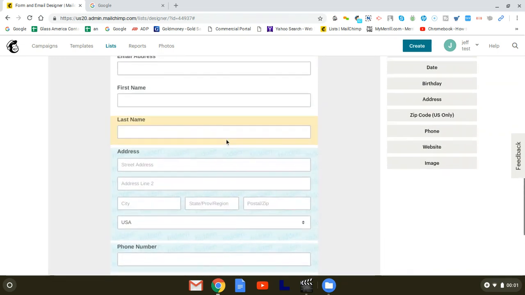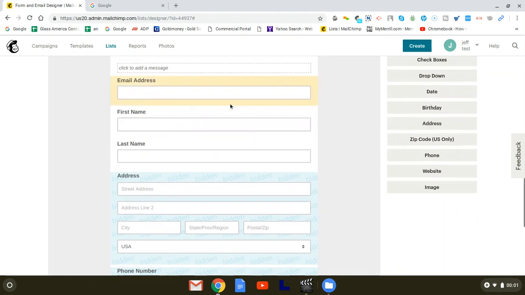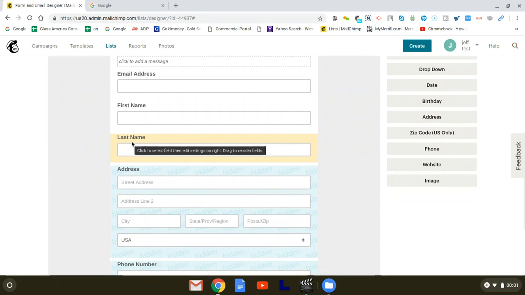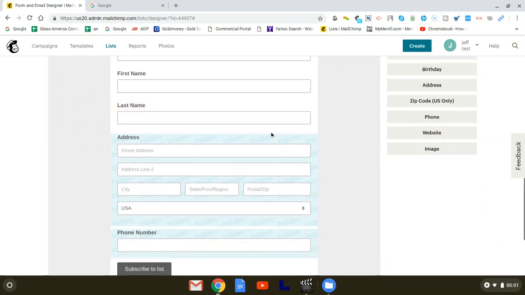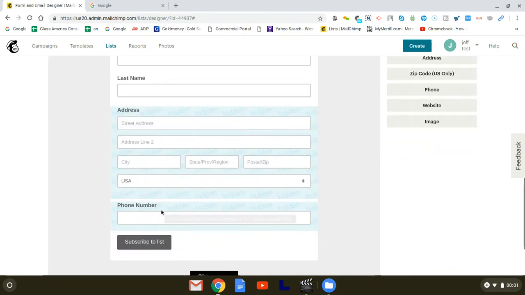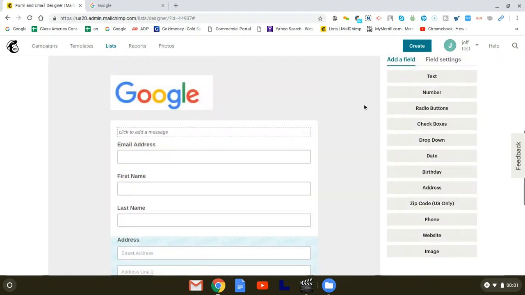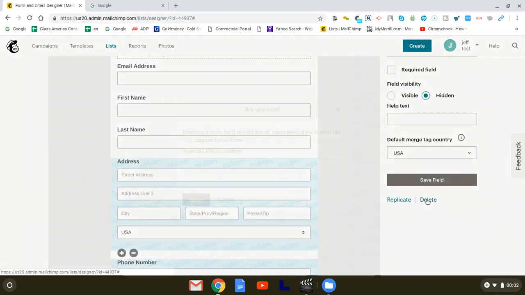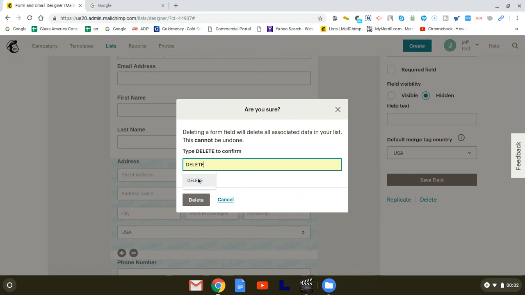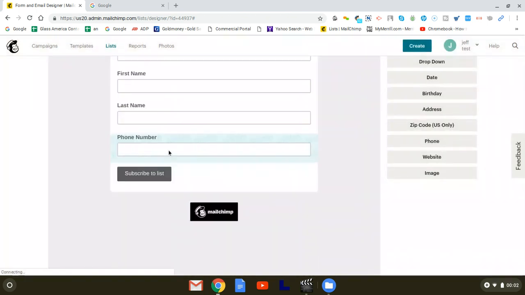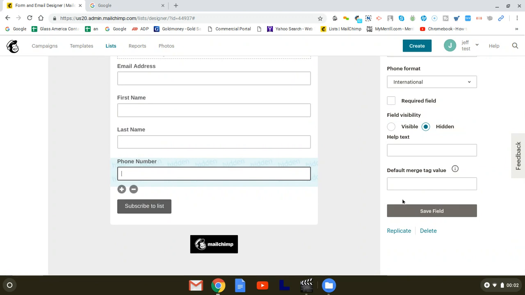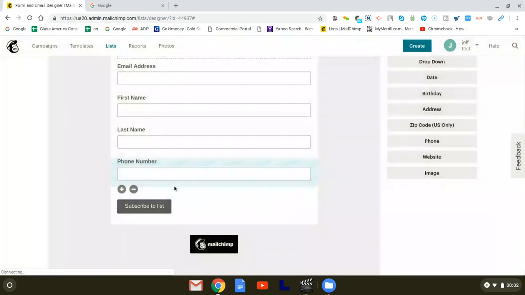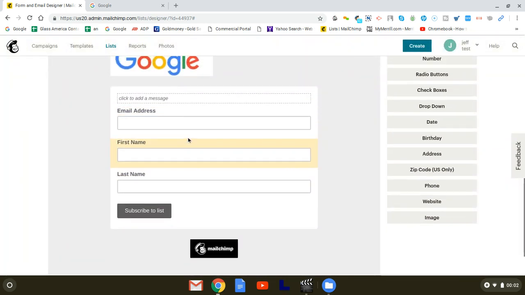All right, let's talk a little bit about what fields you want to collect here. I personally think that anything more than first name, last name is a bit much. Most people are pretty hesitant to give out their phone number unless you're trying to talk about SMS or things like that. So if we just click this, we can delete all these off. Again, I'm looking for clean. I want this to be simple. I don't want any hesitation from the prospect's part to give this information. I want this to be quick.